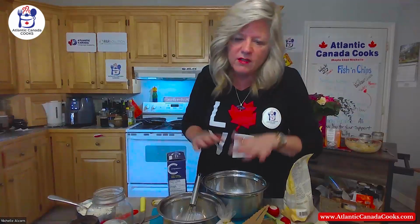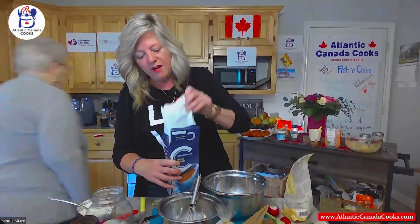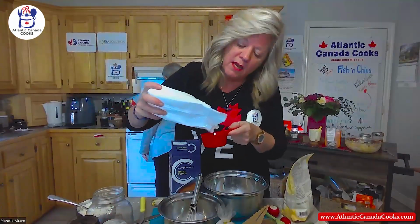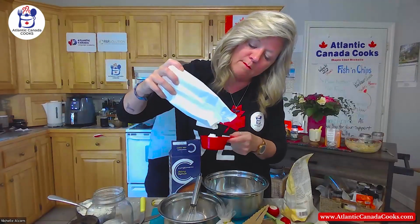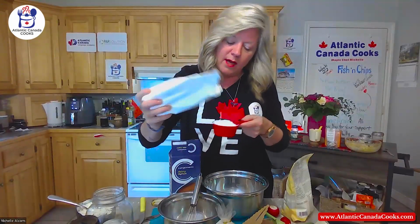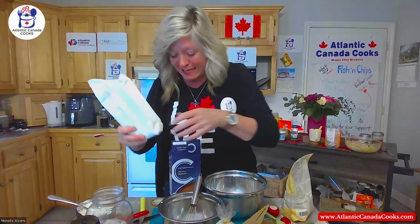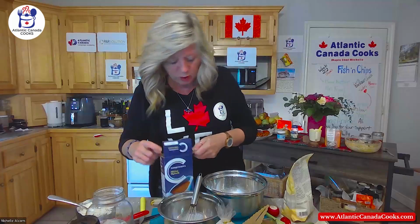So the other ingredients, so I've got a cup of rice flour. And I've got some cornstarch here. This is a key ingredient for this batter to work properly. So in the amount I'm making, I'm going to use a half a cup of cornstarch. And I'm going to combine that with the rice flour. Now, these are all white and light, so it's going to create a very different look.